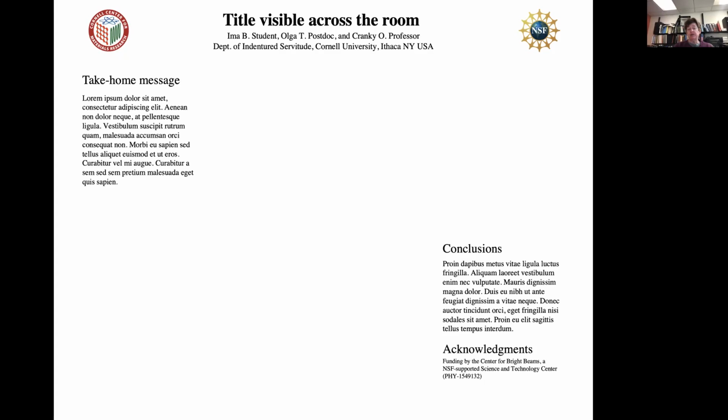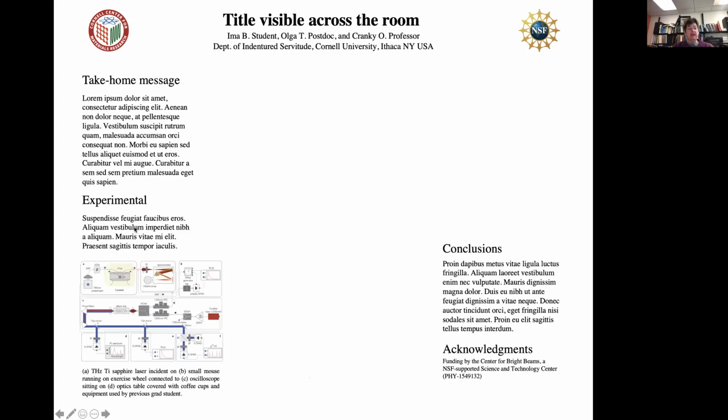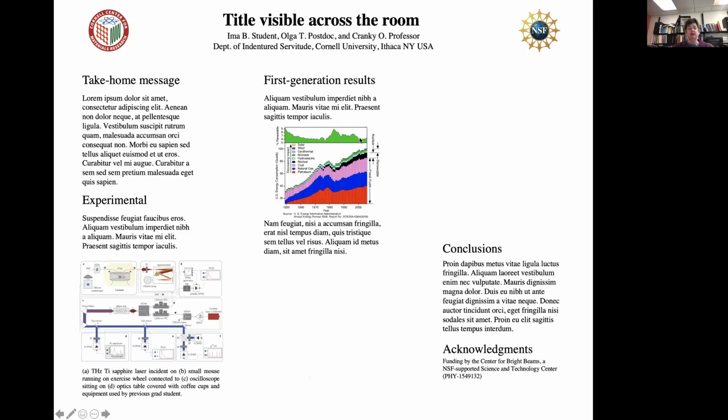Okay, now what you're going to do is just use standard book format to put everything else in. So you are going to put things in columns. You'll start your story here and go down, then the story will continue here, then the story will continue here, because that's the way people are used to reading. So what do you put next? Depends on the poster. Maybe you'll put your experimental section here. Maybe the next thing you'll put is the results you got from your first experiment, which weren't so good.